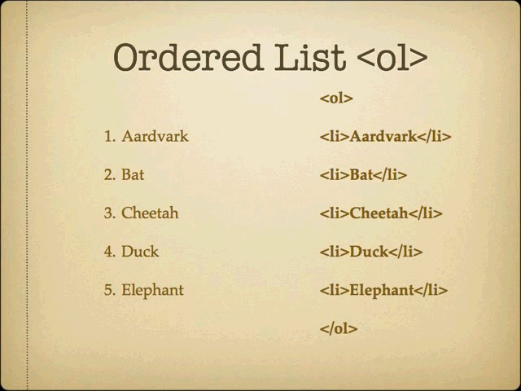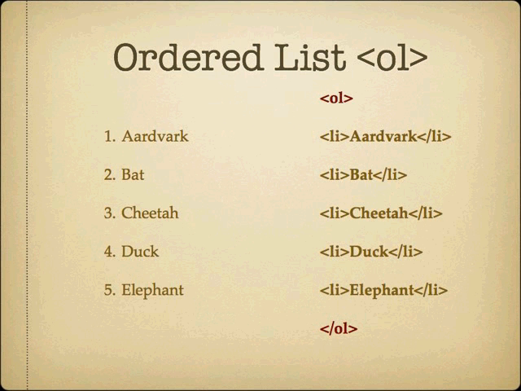Now that's a useful feature because it means that you can actually reorganize the contents of the ordered list without worrying about the numbers. So if you decided that you wanted to put the bat before the aardvark, you just do that and then bat would be 1 and aardvark would be 2. And it's up to the browser to decide how the ordered list looks. And so it puts in the numbers.